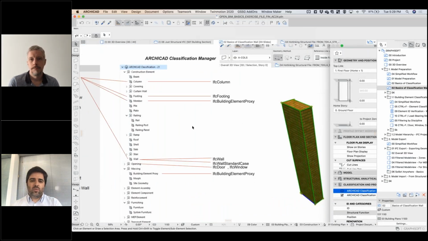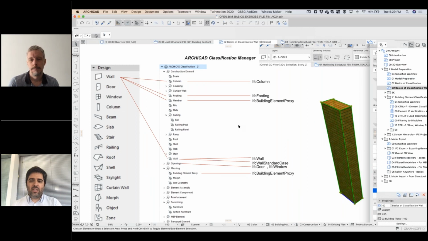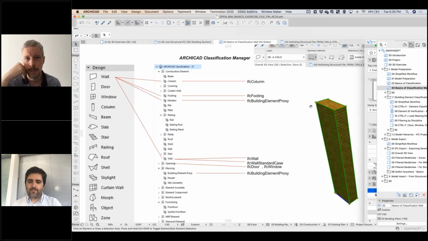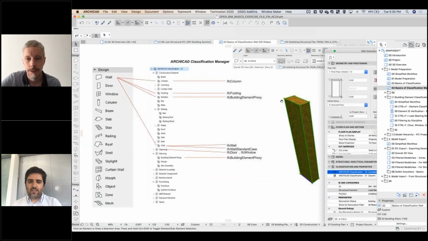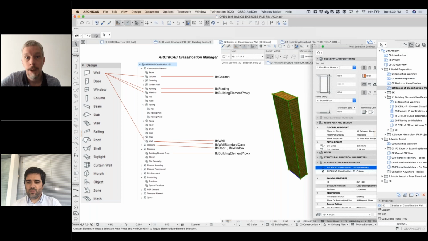Okay, so we can make sure that we use the best tool that suits our modeling, but we have to make sure that it goes out with a correct classification, so that the structural engineer would know that this is a load-bearing element and not just an ornamental feature there. Yeah, and this classification is also important even if you don't export it to IFC, for creating schedules that are listed together and things like that as well. Yep, I will cover that soon. So basically, this is what we need to take into account in our model preparation.